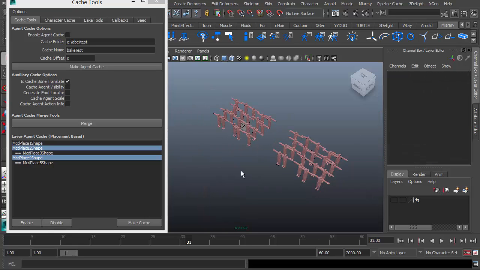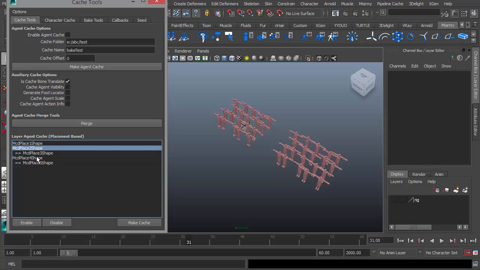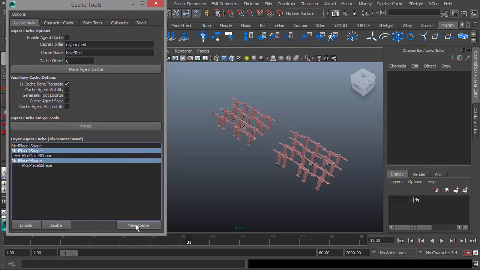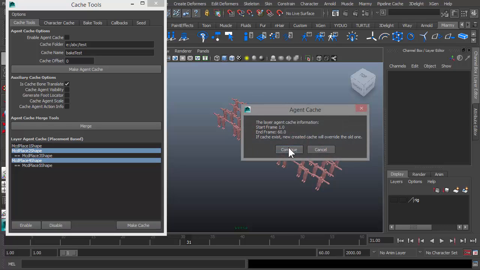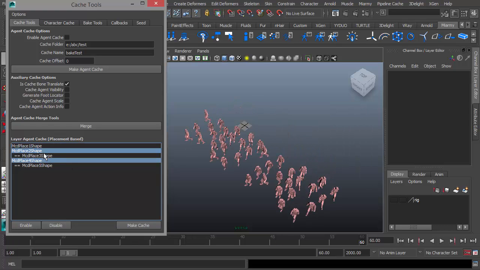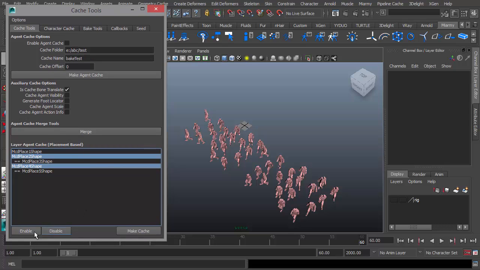So you can see that only the two groups of agents are placed out. Of course, you can place all of them, but you can place just the two of them and select these two place nodes and make the agent cache. Make a cache. At this time, just keep selecting them and enable that.